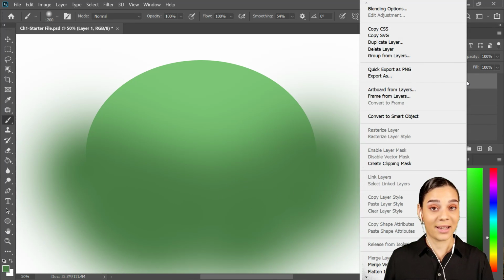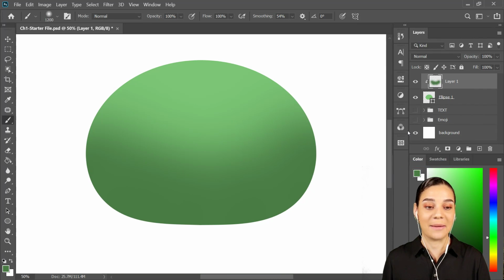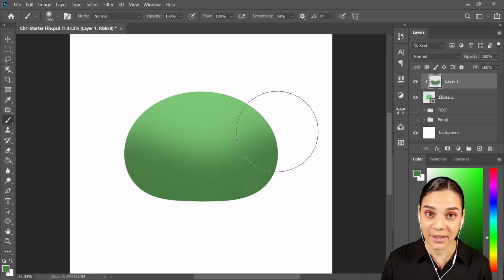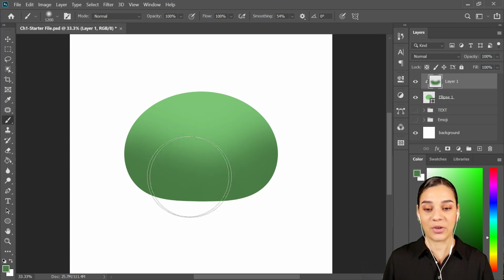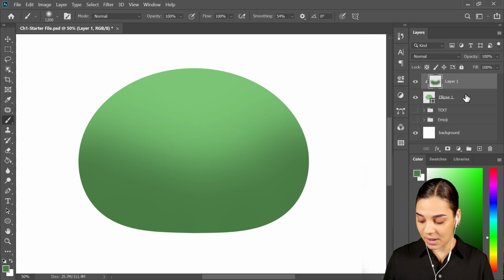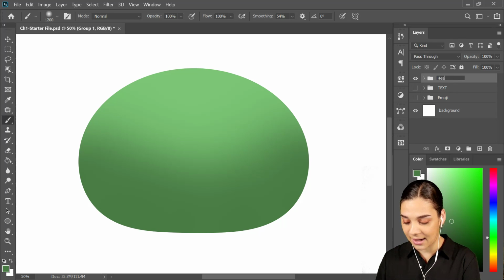And then I'm going to right click this layer and say Create Clipping Mask. What that's going to do is make whatever I added on this layer adhere to the borders of whatever is on the layer below it, which is great. So I don't have to erase or make sure that I'm painting perfectly. I can just make it adhere to that head shape that we have. Then I'm going to select both of these layers by holding Shift and clicking that ellipse, and say Control G to group them together, and double click this and call this head.